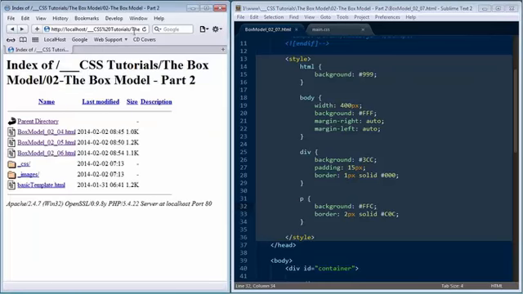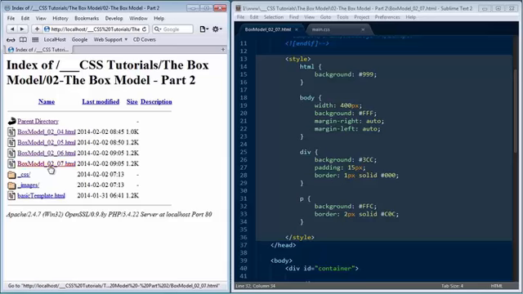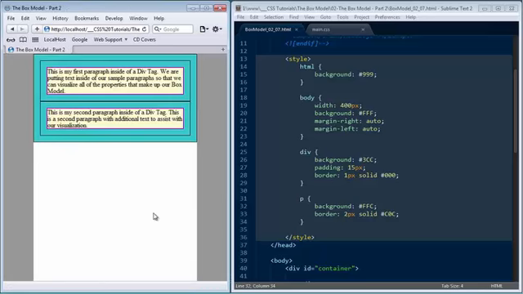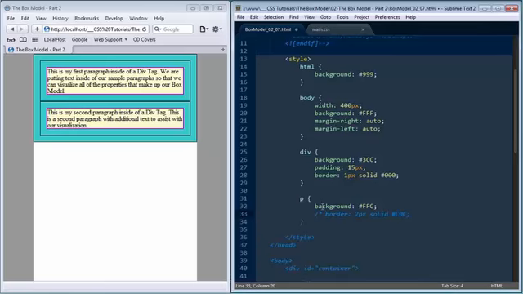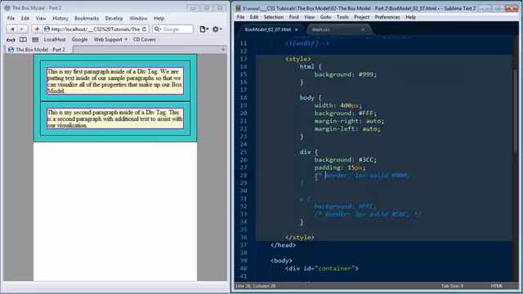Let's go grab that, refresh that screen, go grab that 07 file, and you'll notice now that we've got these borders around here. But because I've loaded a new file, I want to go ahead and pull these out. I'm just going to go ahead and comment these. By the way, this is a great way to look at the impact of something on your styling. You can actually comment it out, which is what we're going to do right here, because I want you to see the impact it has before and after.